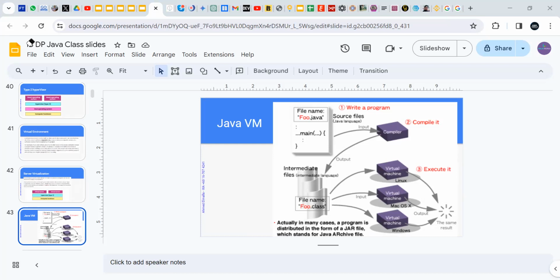In short, when you write code in Java, for example food.java as a file, this file is compiled, and the compiler outputs something called intermediate files. These intermediate files have the extension dot class, and these dot class files are not executed directly.